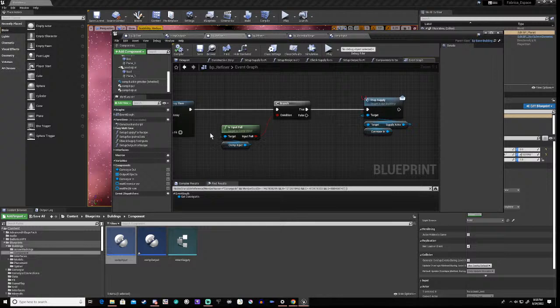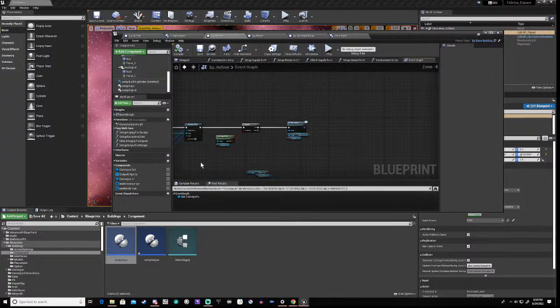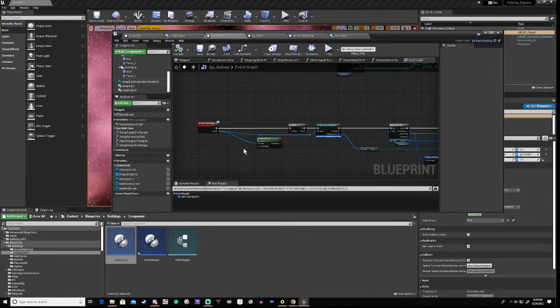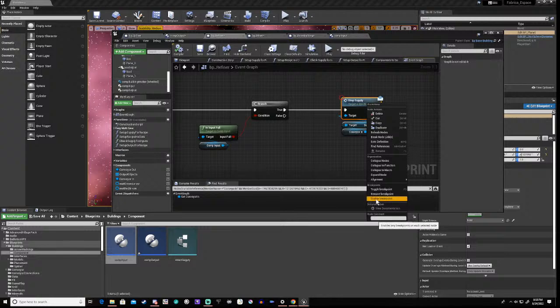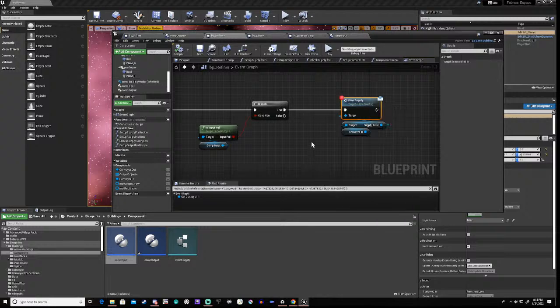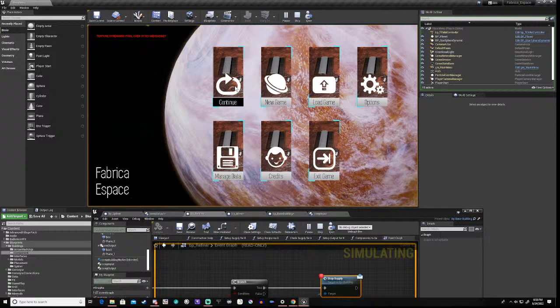Right, so that's okay. That's on event transfer item. Okay, so that should tell our miner to stop. Okay. Now let's see if it's actually doing that.